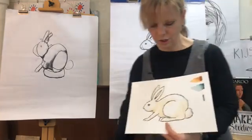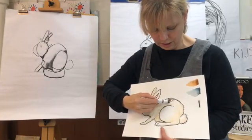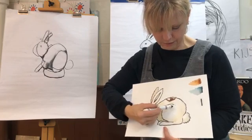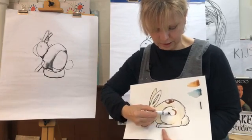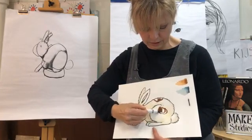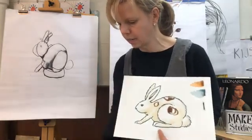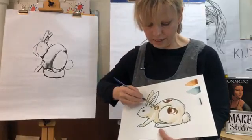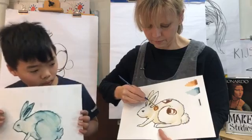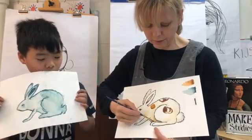Now what I'm going to do to show you how you can do it, I'm going to do those spots, but I'm going to use one of the watercolor markers in here. You can use a permanent marker and still fill that in. I'm going to do this upside down. Can you see this, Keaton? Okay. And then I'm going to use the coffee. While I have that, I'm going to darken that up a little bit.